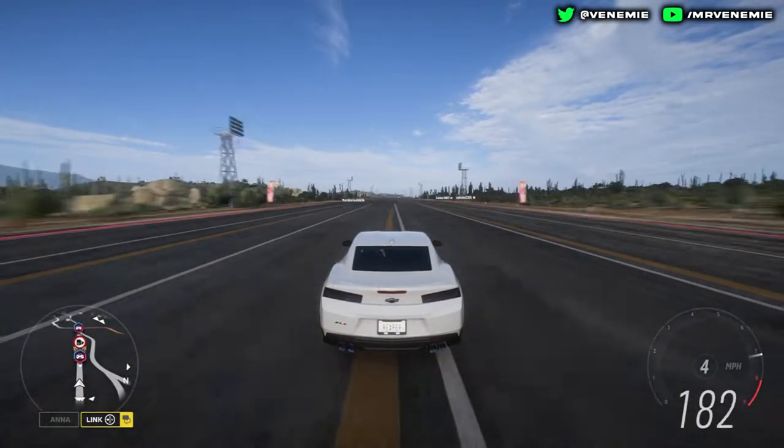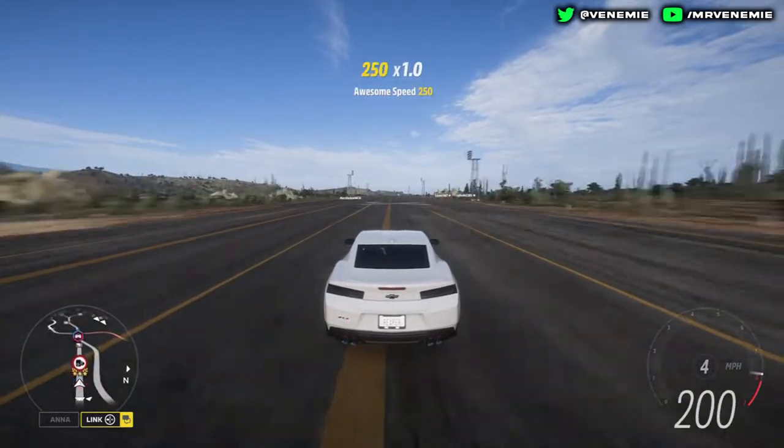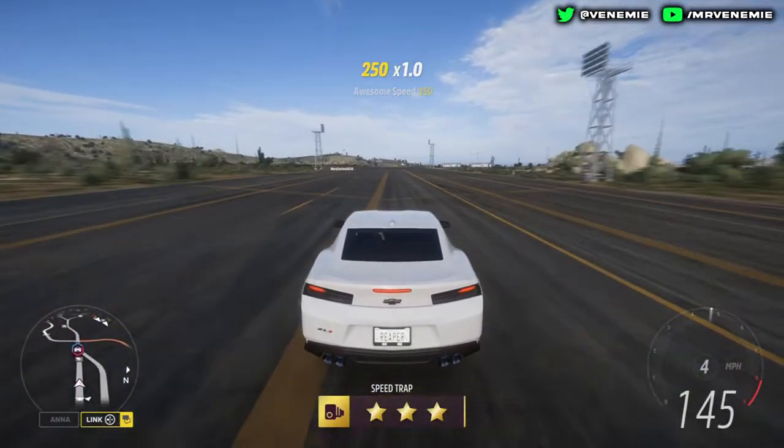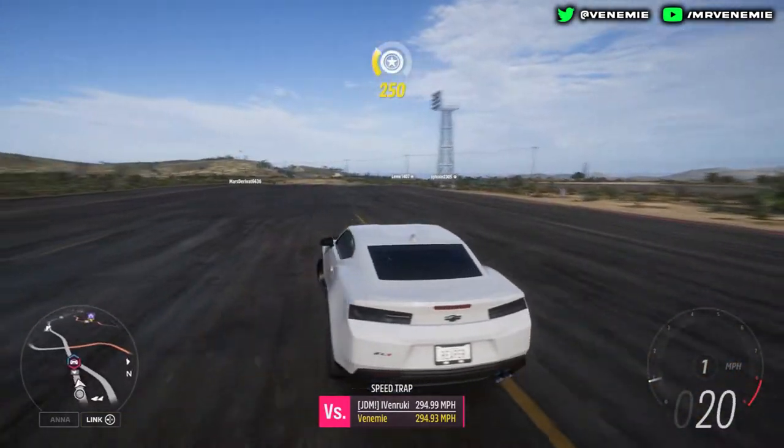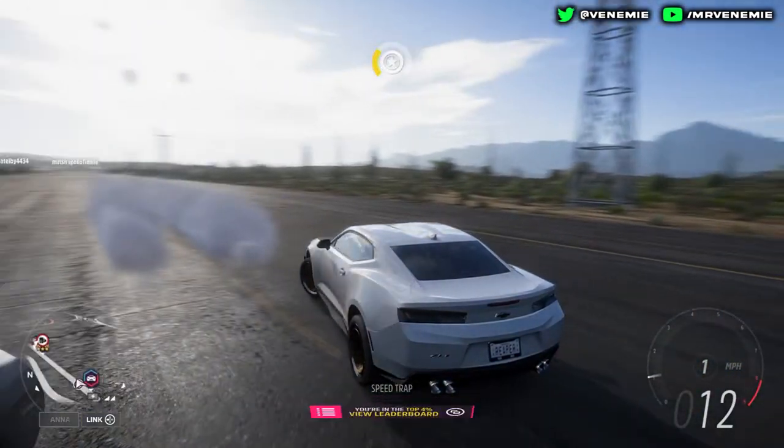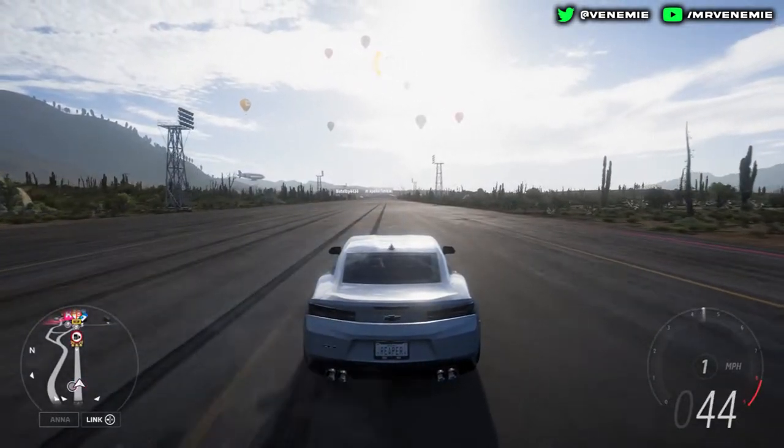In today's video, I am back with another Forza Horizon 5 drag and tune video. The car that we are abusing today is a Camaro ZL1 1LE. What a nice flow off the tongue that is.